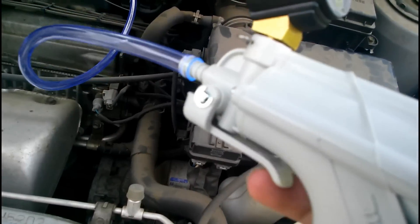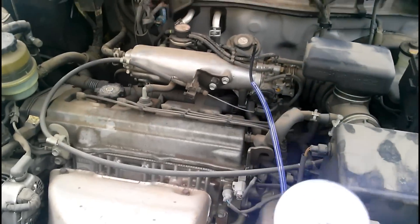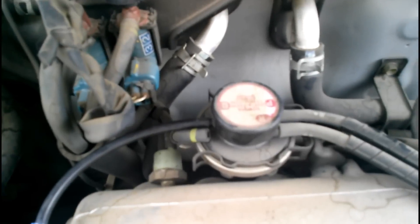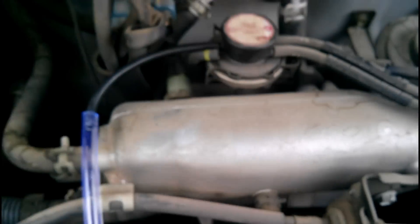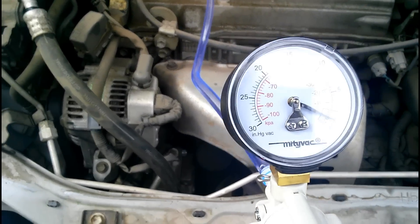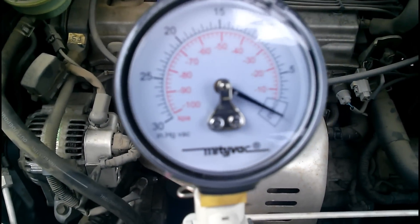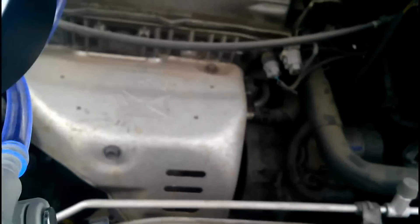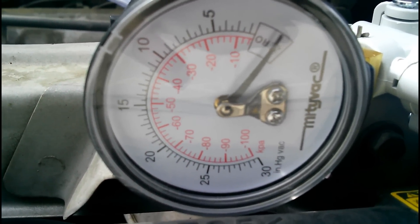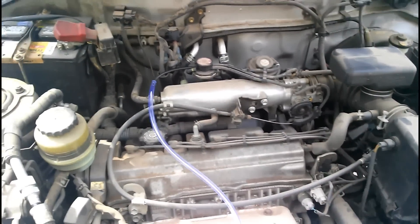Open the vacuum up and let it run back to normal. So the EGR valve is working. The next part, you'll attach to the Q port on this side, and you won't actually be using the vacuum pump, you'll just need a gauge. What you'll do is open up the throttle to about 3000 RPM, and the vacuum gauge should read about 20 inches of mercury. That's showing about 20, so that part is good.